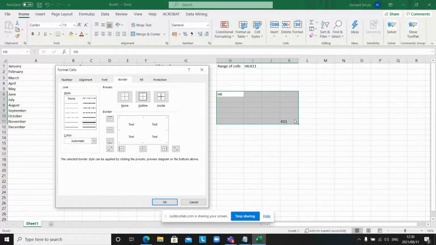So Excel is understanding what I'm working with because I highlighted H6 to K11. I chose a thick border and I'm choosing outline. It's showing me what it's going to look like here. I'm going to choose a thin line and I'm going to choose inside.